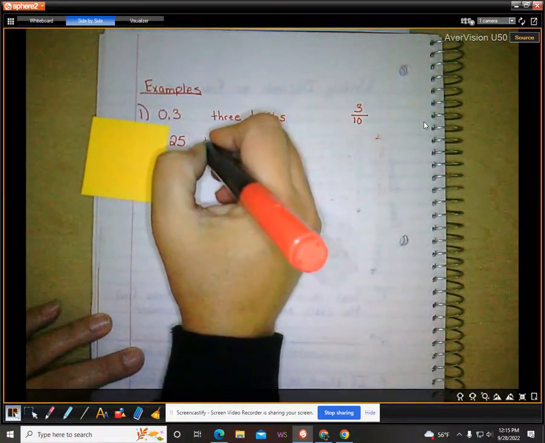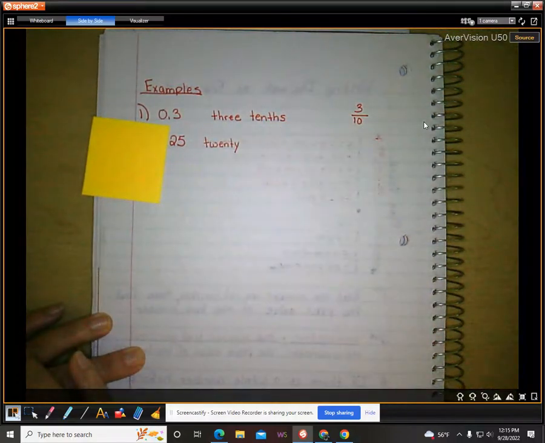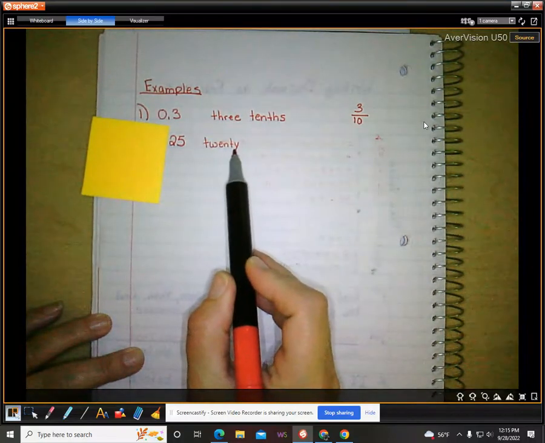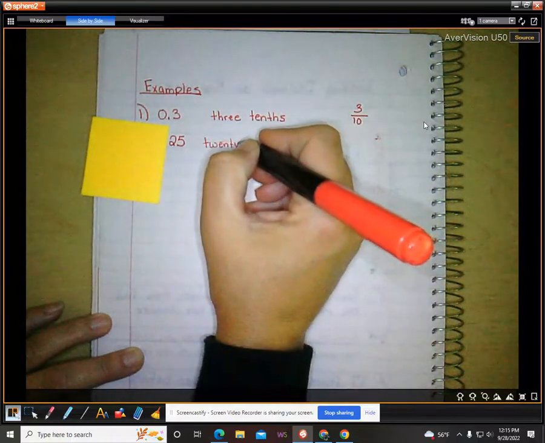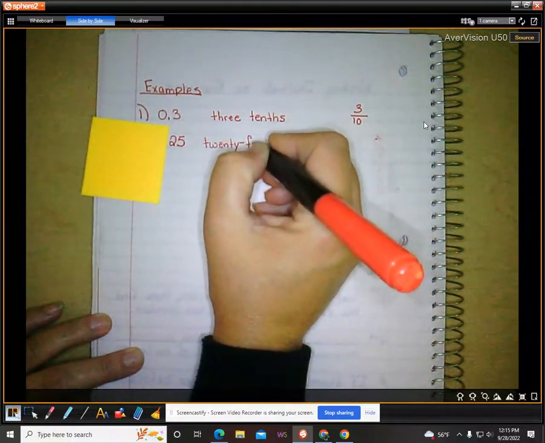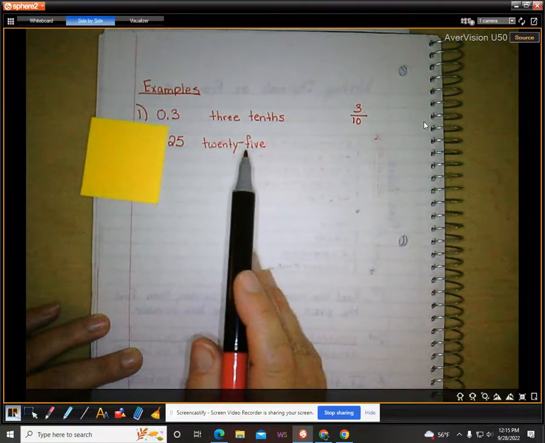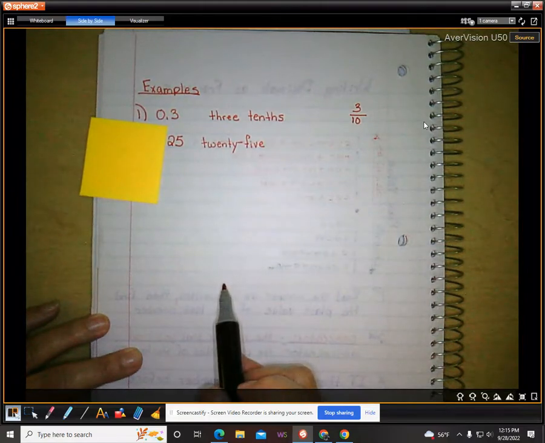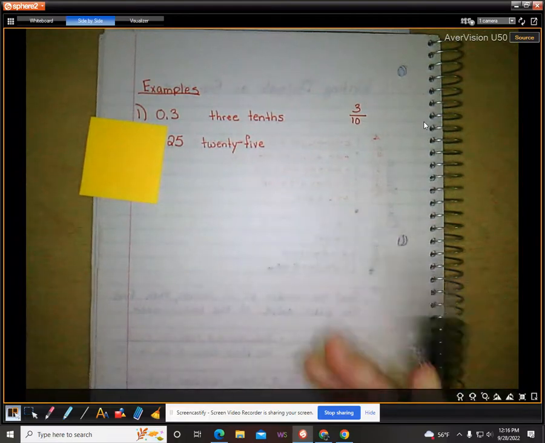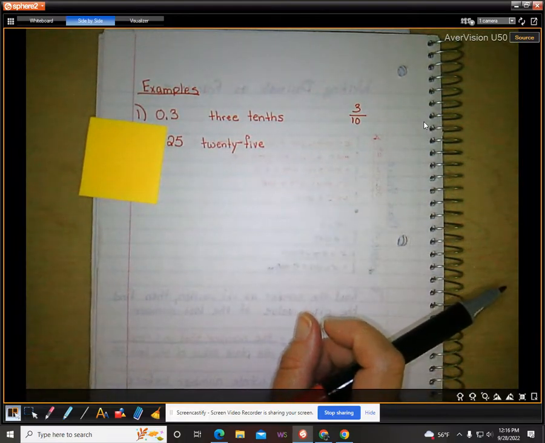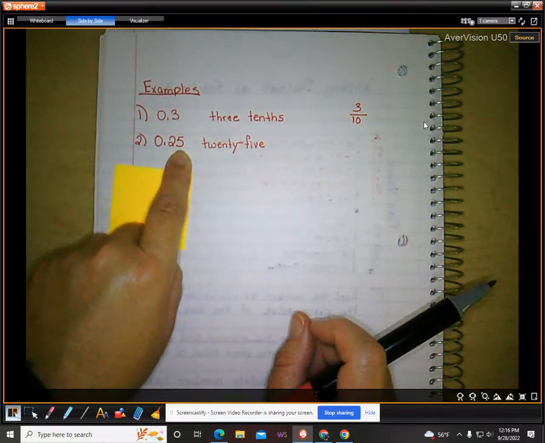Now here's the tricky part when you write a number like 25. If you are typing it into something, you would have 20. Anytime a word ends in TY and it has another number coming after it, you have to have a hyphen and then the next word with no spaces. So it would be 20-5. Always a hyphen if it ends in TY. No spaces. So that's our number. We read the number as it was written. Now we have to find the place value of our last digit.